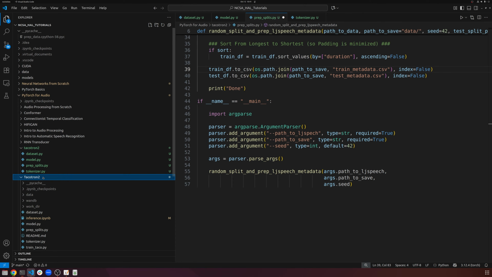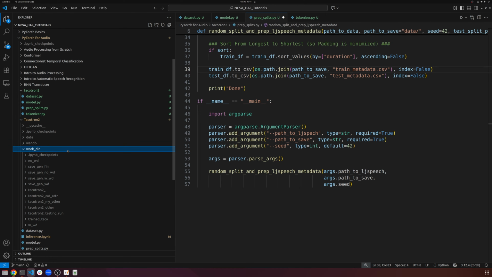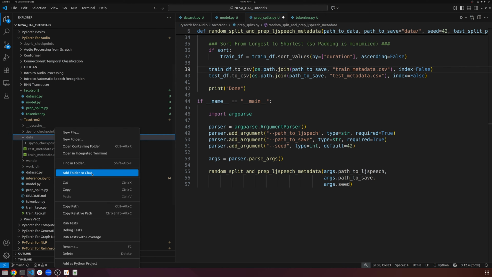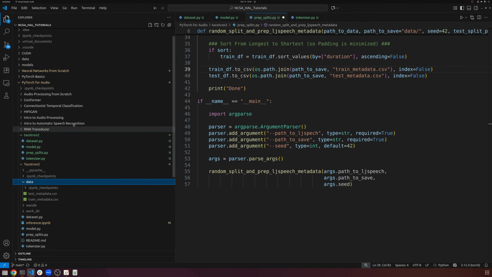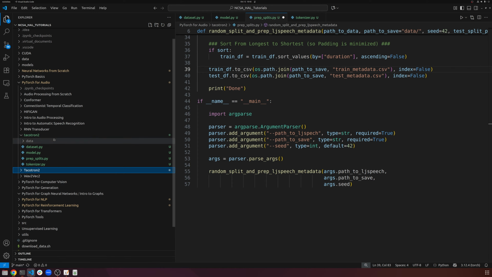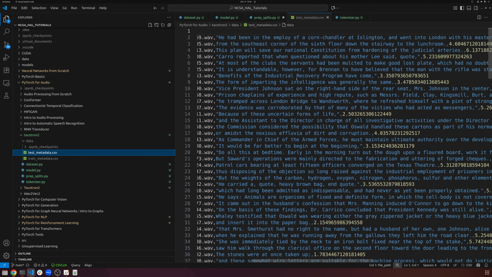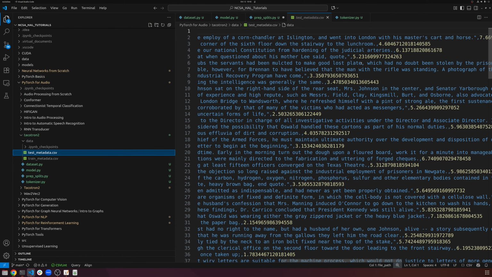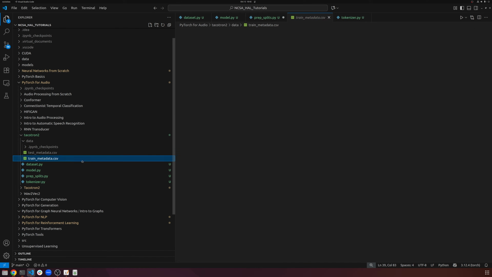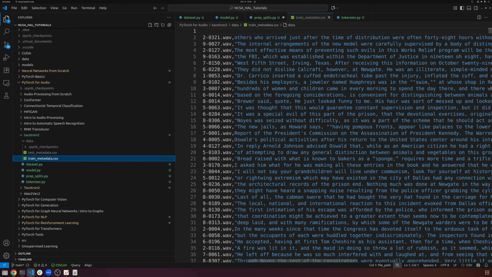Once we do, it'll produce these 2 files, which I can just copy over. So let's just copy this whole folder, and we can put it in our new one. Paste. There we go. All right. So when you run that, it'll produce a test metadata, so we have this information right here, along with their file names and the durations and everything. And then we have our train metadata, same thing. We have our durations, transcript, and everything.